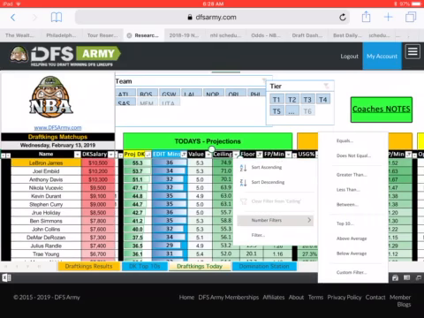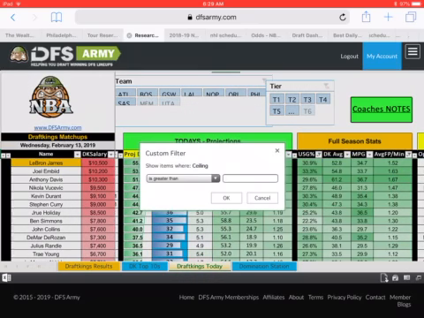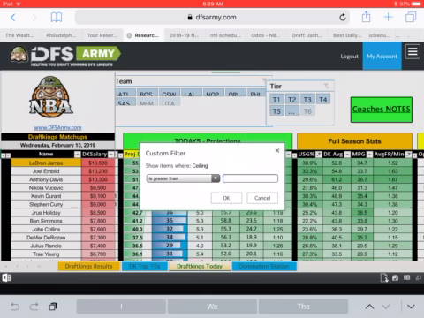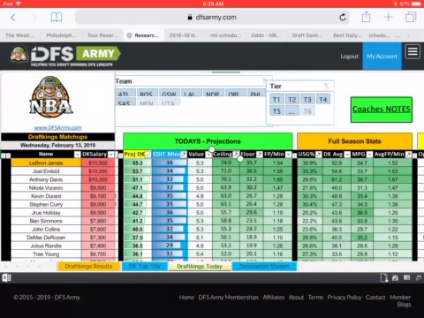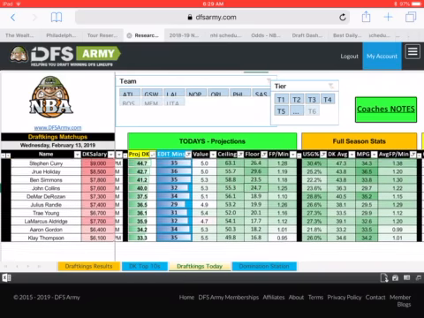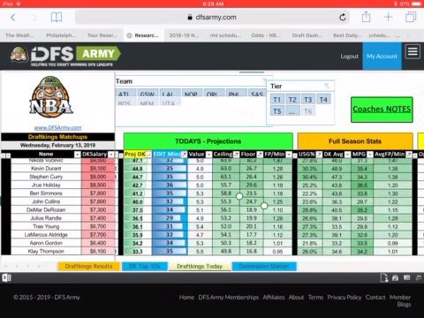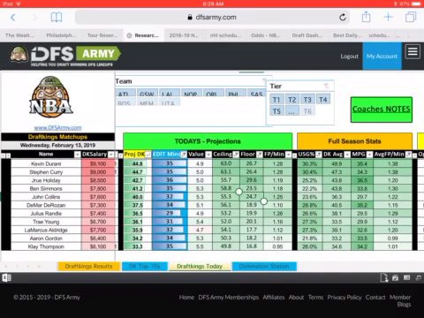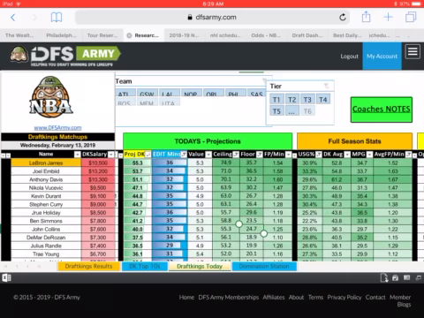So let's say this must be greater than 49 for a good ceiling. We may have eliminated some players there. Interestingly, I had Klay Thompson as well, who just barely made the cut, greater than 49.